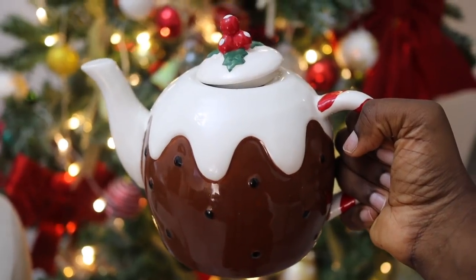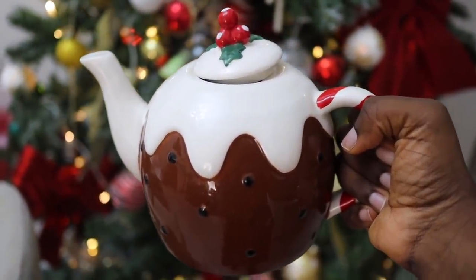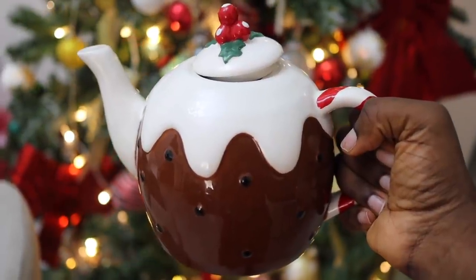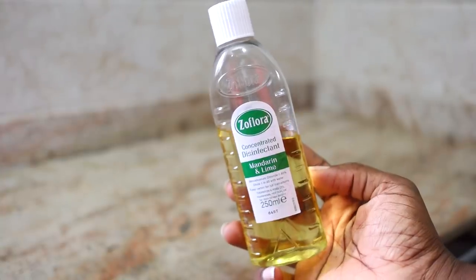I also got this cute teapot, you guys. It is so cute. Anytime I see it, I just want to drink coffee, or I just want to drink tea, or I just want to use it. It is so beautiful. I'll start by cleaning the surface.